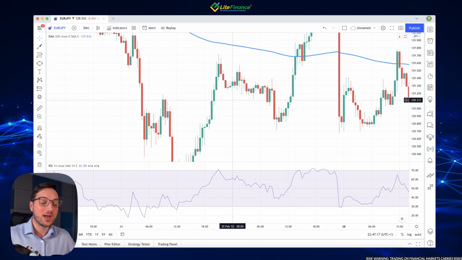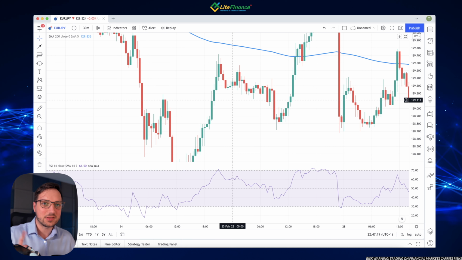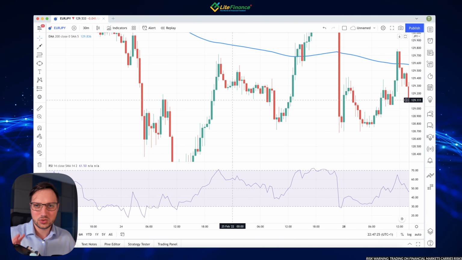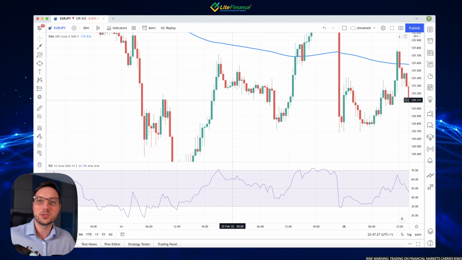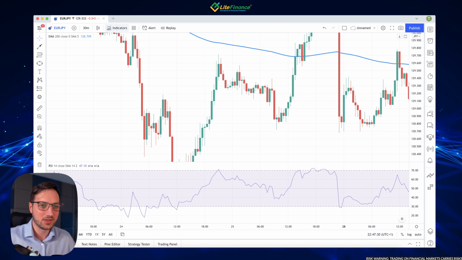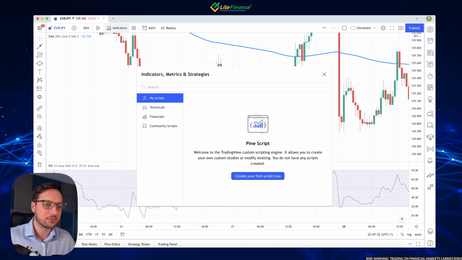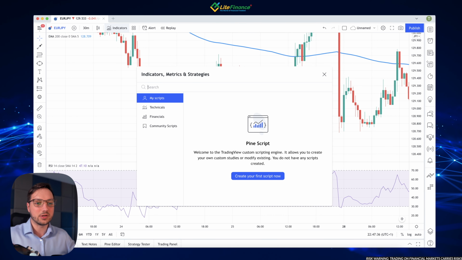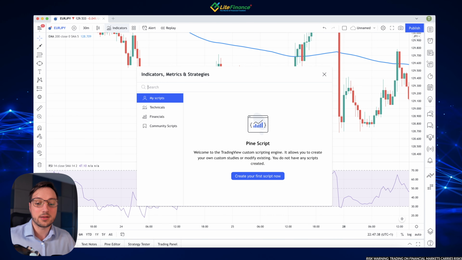So now we know how we will use the RSI, but now it's time for the last ingredient, and this ingredient is the Ichimoku Indicator, but not the full Ichimoku Indicator. We will use just the Kumo Cloud. And why the Ichimoku Indicator, you ask? Well, it will help us to filter false signals that will pop up during trending markets.